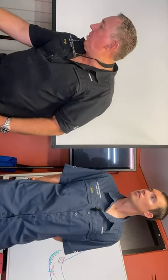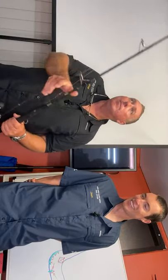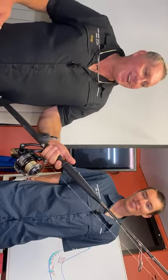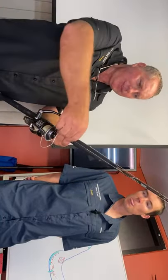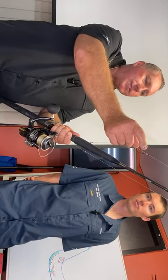And I know this looks stupid. It looks like something you'd use outside in the deep. This is my heavy. Well, actually, I use heavier than this. This is my medium. I didn't bring my heavy. This is my medium one. 50-pound braid, 60-pound leader, and 60-pound leader on the hooks. And I'm tying a couple of 5/0s together there on the hooks.